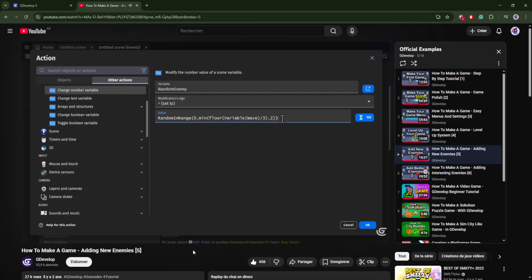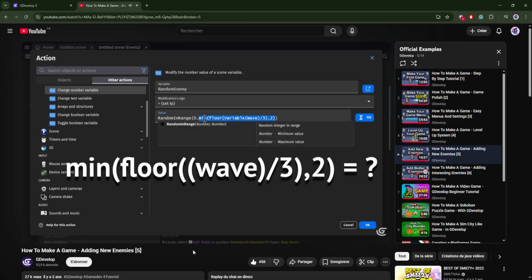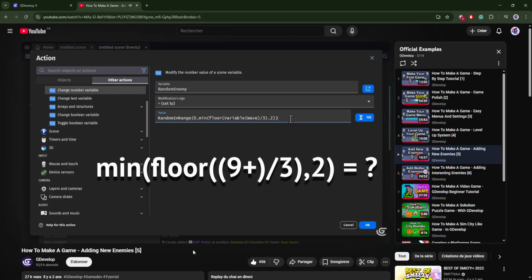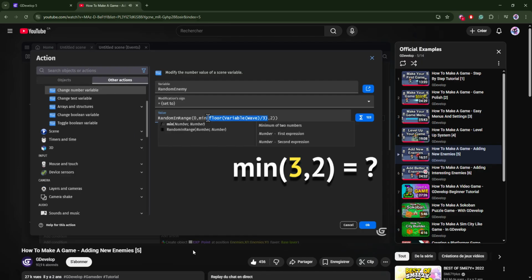There we go. Okay. Brackets. Okay, so now it's 0 or the wave variable divided by 3, rounded down, and then min, so it'll pick the smallest number out of the 2 options, which is either this or 2, which means if the variable for the wave goes above 9, which would turn this into 3, which is more enemies than we actually have, instead, this min expression will change this to 2.